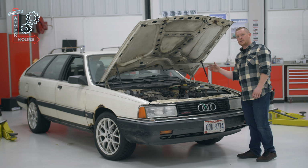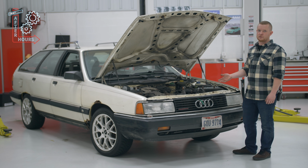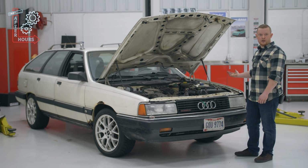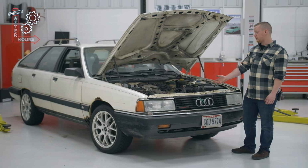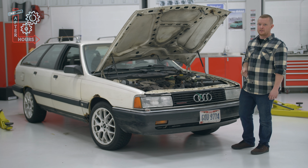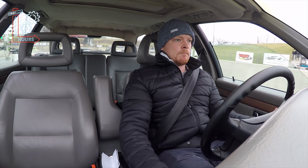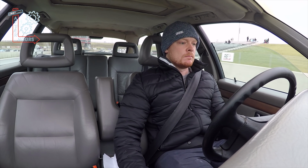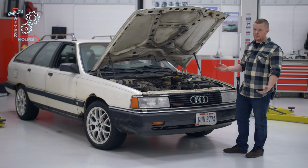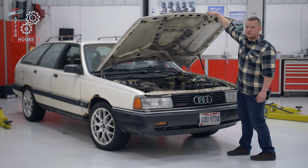So overall, this has been a huge time suck for me. It's required a ton of maintenance that I wasn't originally planning on doing, but we're here. We got it running pretty good. Right now it's back up to running its full 0.8 bar boost, and it did pretty well at the drag strip too. It ran a 15.82 at 87 miles per hour. For a sub 200 horsepower car, that's not bad at all. I'm pretty happy with it. See how long that lasts though. Let's get it up on the lift, take a look at the underside.